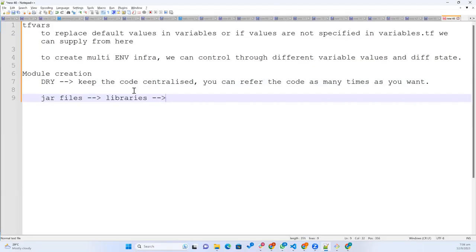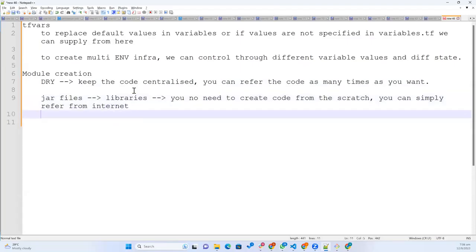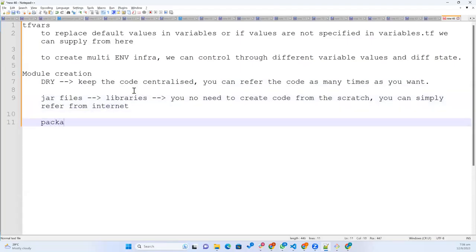Again, the concept is the same: you don't need to create code from scratch, you can simply refer to it from the internet. In package.json, the dependencies also follow the same concept.